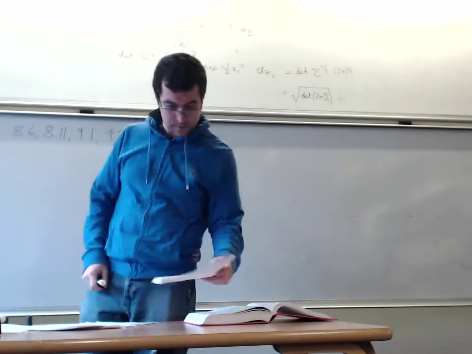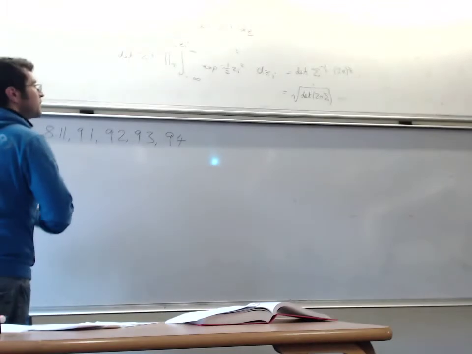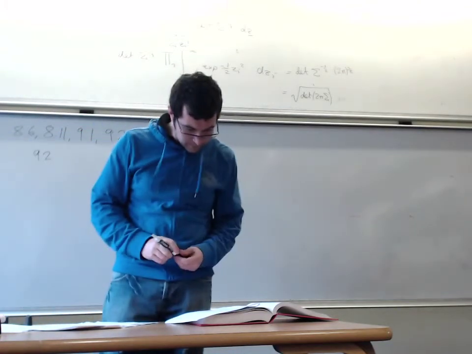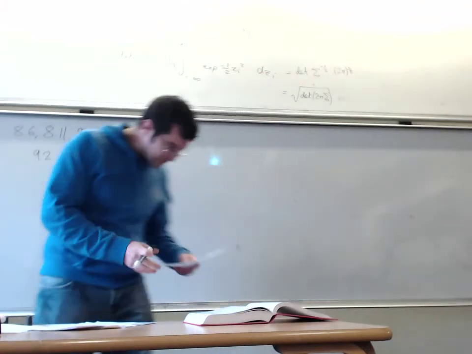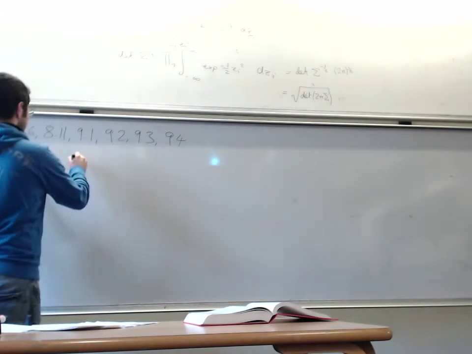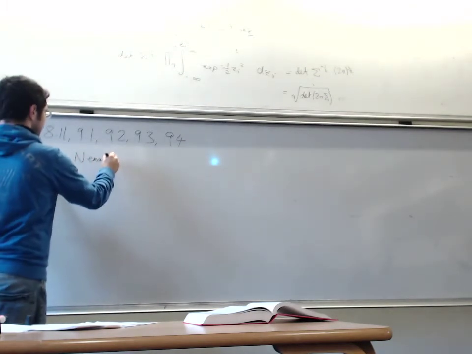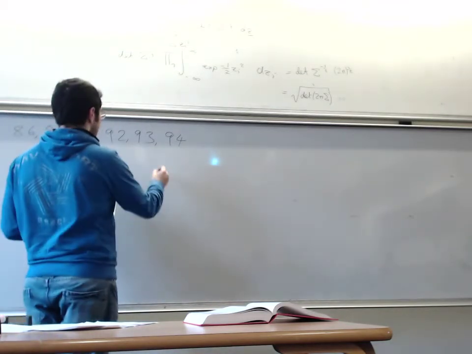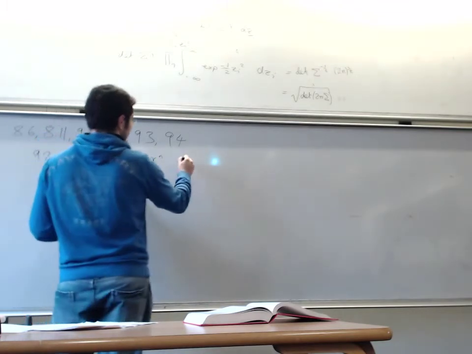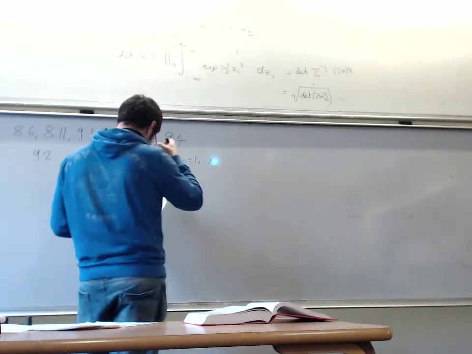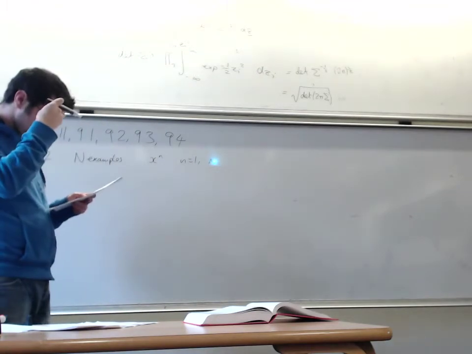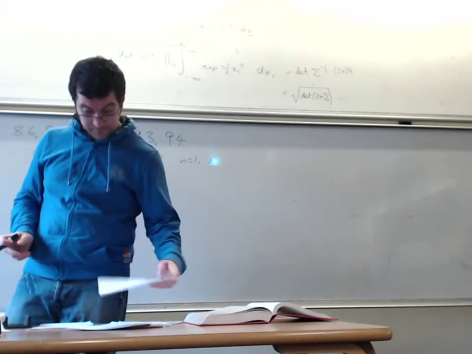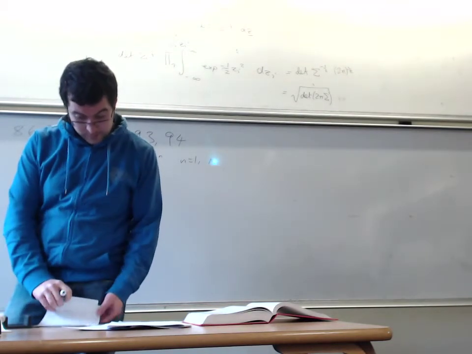Question 9.2 is about maximum likelihoods for Gaussian distributed variables. So we're told that we have n examples of a Gaussian variable x. They're called xn, for n equals 1 all the way up to n. And we're interested in working out the posterior distribution for x, having observed all of those things.